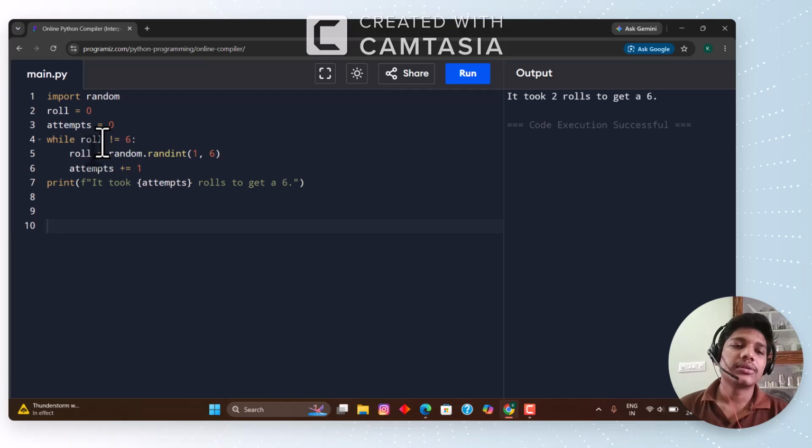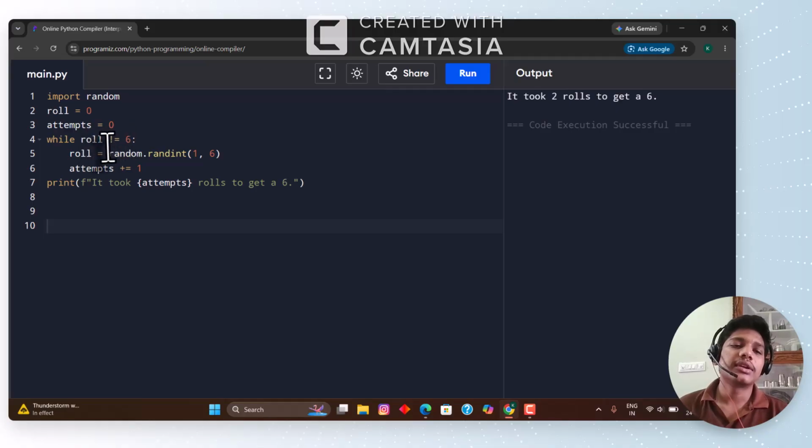4 is not equal to 6, so again it will run. Now the value of roll is 6, but it doesn't go immediately here. It takes attempts as 2, meaning the value of attempts was 1, so it becomes 2. When the attempts was 2, the roll value goes here. The new value of roll is 6. 6 not equal to 6, the condition fails.